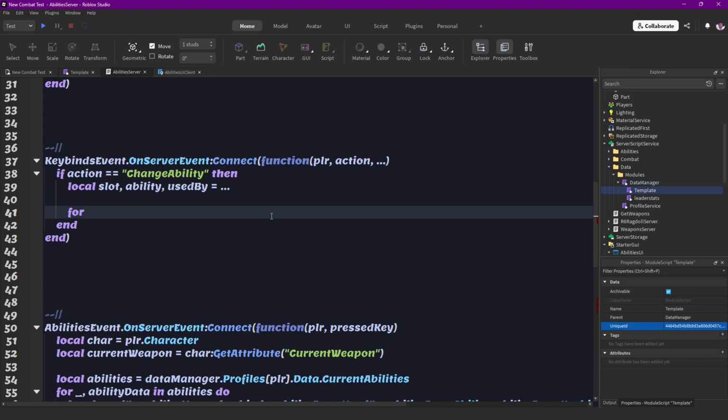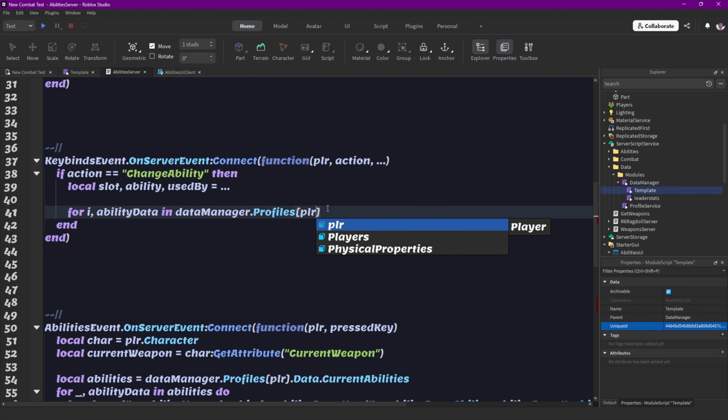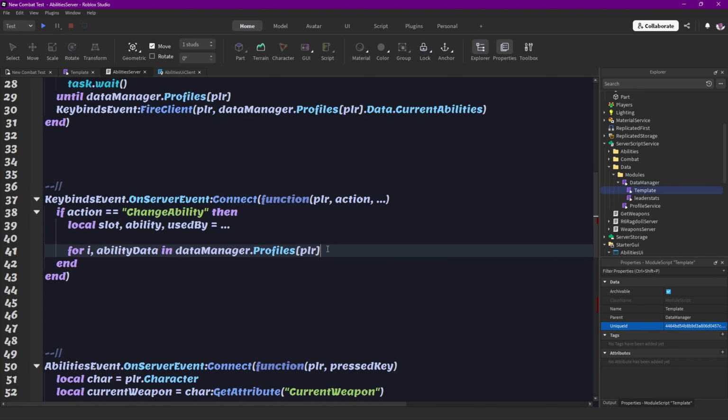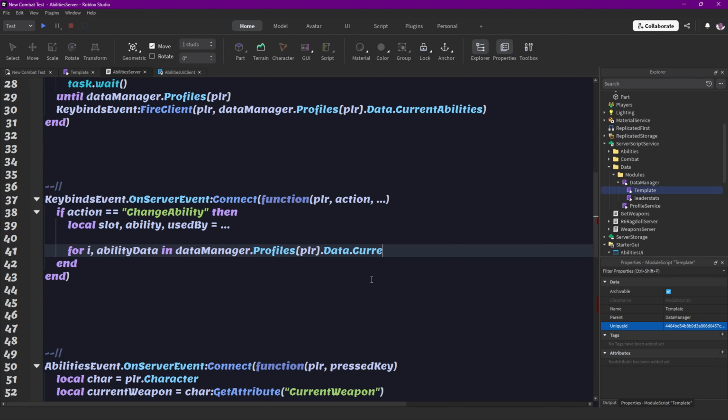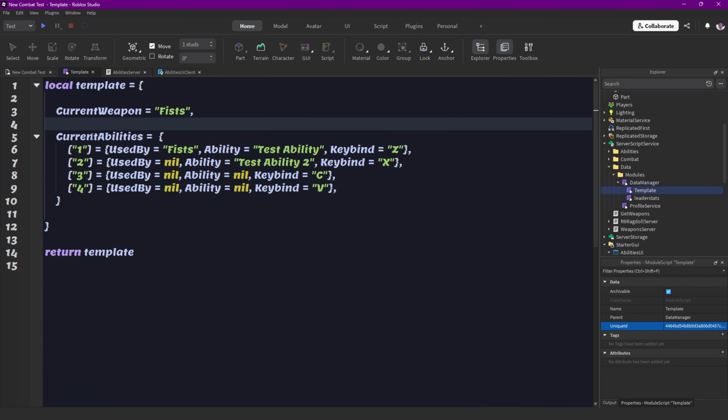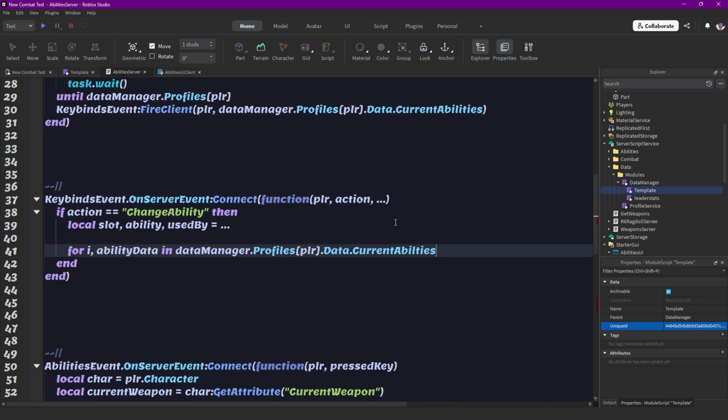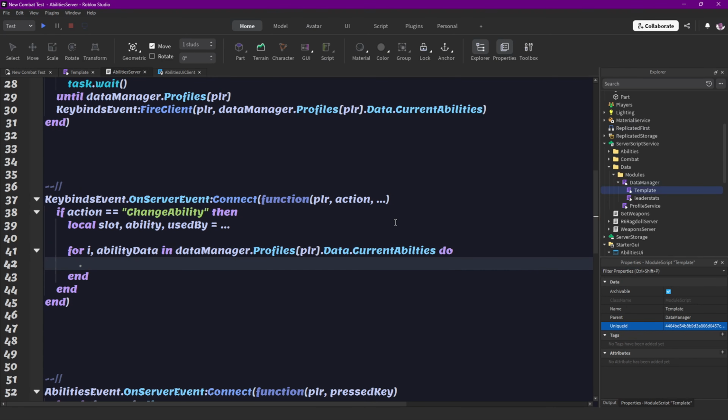So, for i, ability data in data manager dot profiles player dot data dot current abilities. So this table, we're gonna go through this.